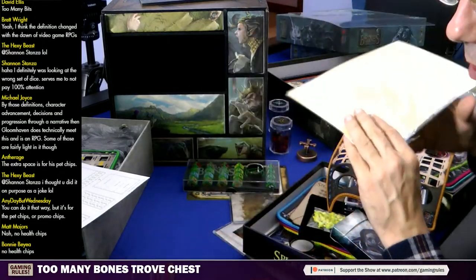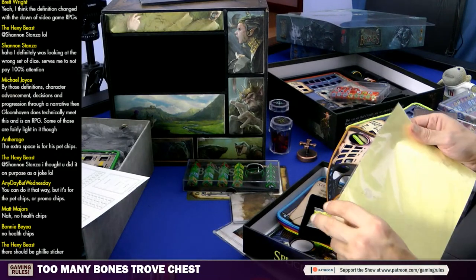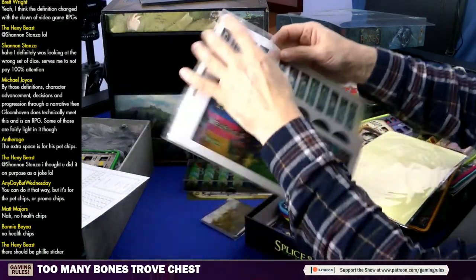Oh, these look like tyrant stickers. No health chips, right? There should be a Gilly sticker. Yeah, that's what I'm looking for. I'm looking for the stickers. Oh, we've got more stickers here. Right, more stickers.